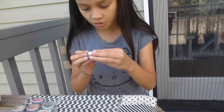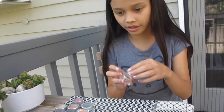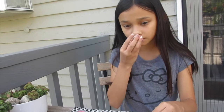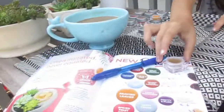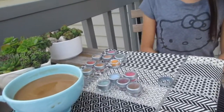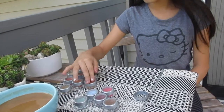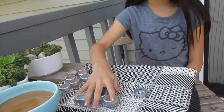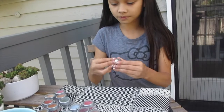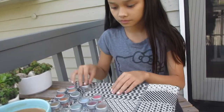So the next one is Toasted Coconut Amaretto, I think. Toasted Coconut Amaretto is almond, praline cream, and just a hint of anise. What do you think? I like this one. Yep, we put 2 stars. Okay. Oh, it smells so good, Dani. Yes, it smells really good. You can really smell the anise in there because anise is a very strong scent, even though there's just a hint of it, it says. It smells good. Mm-hmm. Yeah, that's a definite keeper. That deserves 2 stars. I think we put 2 stars.